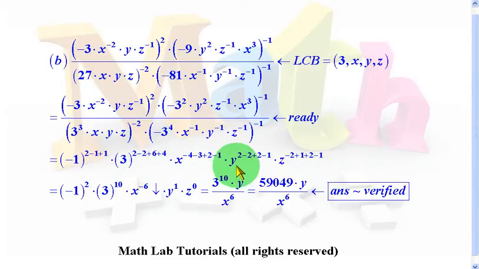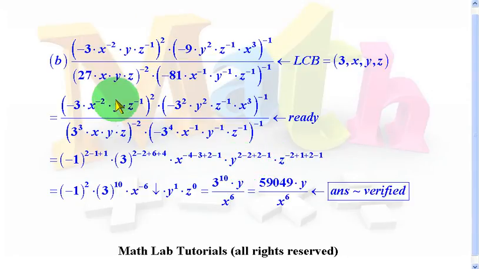Now we're going to do base y. There's a base y term right here. We pick up a 2, drop it in. There's a base y right here. We get 2 dot negative 1 is negative 2. Drop it in. Over here we get negative 2 becomes positive 2. Drop it in. Over here negative 1 dot negative 1 is 1 becomes negative 1. Drop it in. And we're finished with base y.